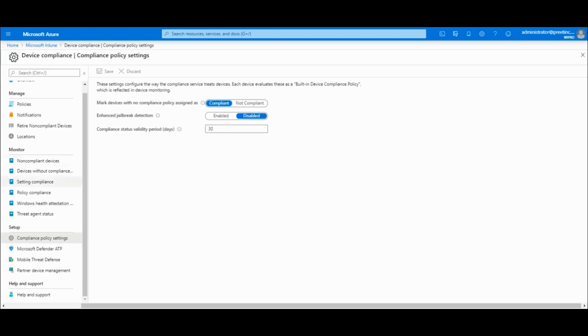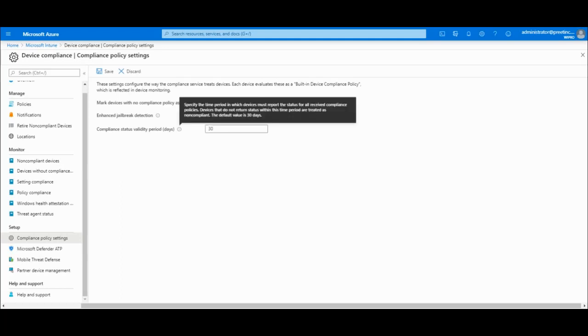It says mark devices with no compliance policy assigned as compliant or non-compliant. If there is no compliance policy on the device, it should be non-compliant. Enhanced jailbreak protection, that's for iOS, should be enabled.